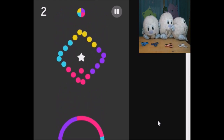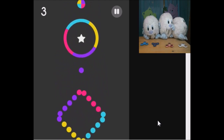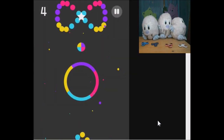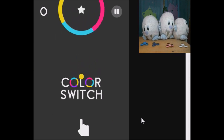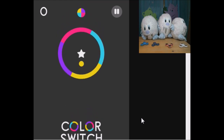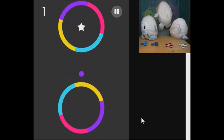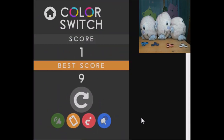So could you go backwards through the red? You mean pink? Pink. Like now, can you go backwards through the purple? Well, technically, yeah, but it won't. Mimi knows you don't want to, but we just wonder if you could. Yeah, you can. You can basically go through any color that your ball is. Mimi's ball is white. Very white. Then you'd fail at this game. The only thing you'd be able to get through was the star.